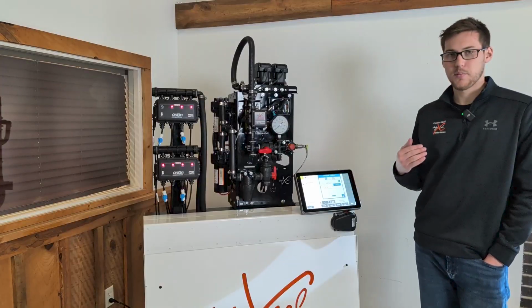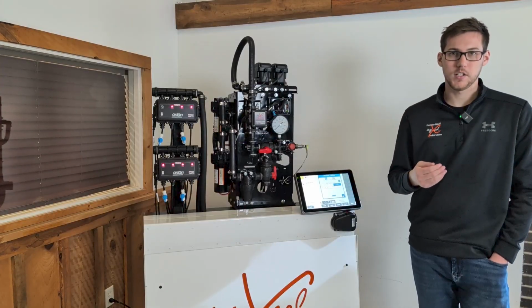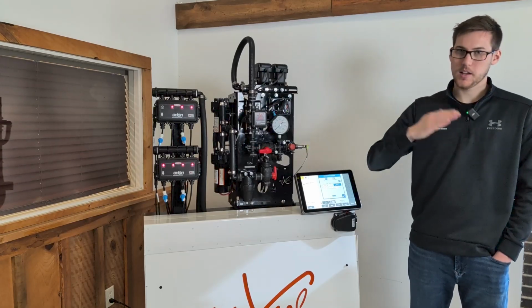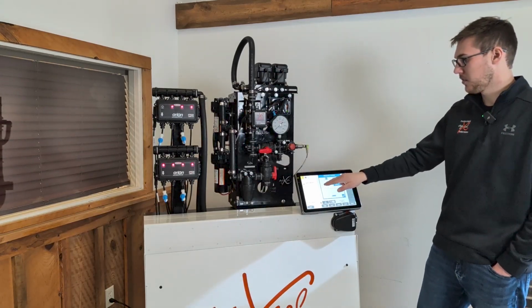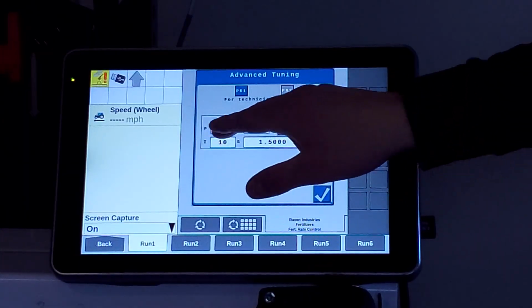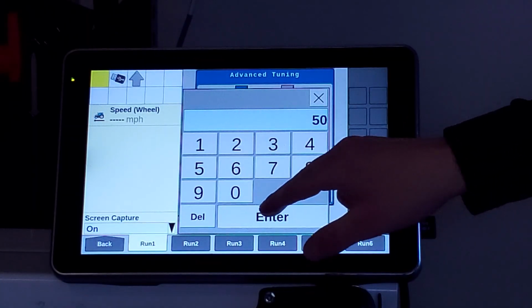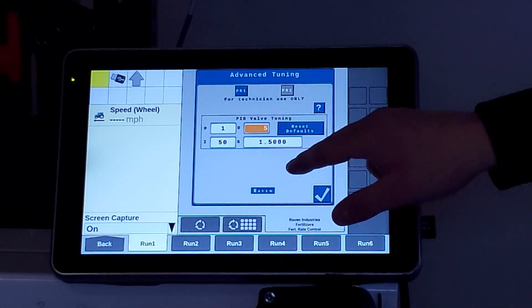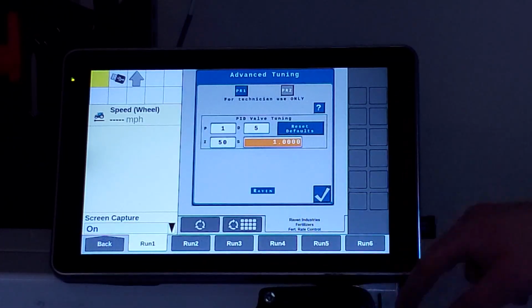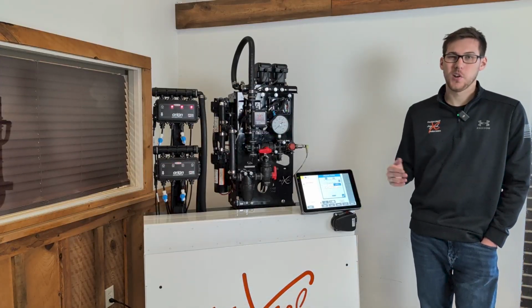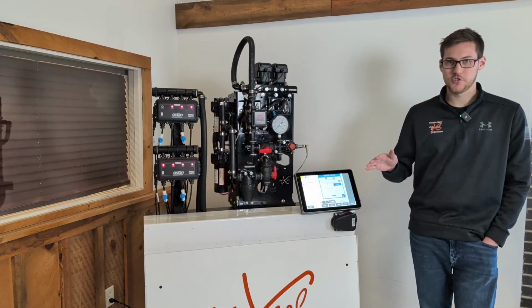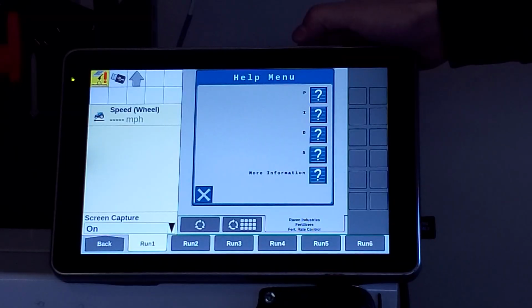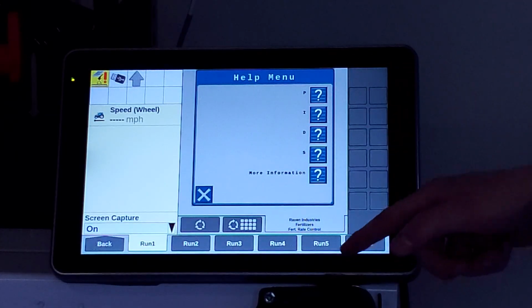Usually if your pump is constantly surging, check our troubleshooting videos as well. But no matter whatever PWM settings you change, if your pump is always surging up and down, then what you can do is change these values. Usually P is at 1, I is at 50, D is at 5, S could be at 1, but these values could be different for you. Depending on your setup, you might need to adjust them. If you don't know exactly what each value does, there's this question mark up here, and then it'll explain how these all work with each other.